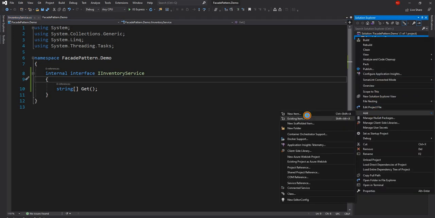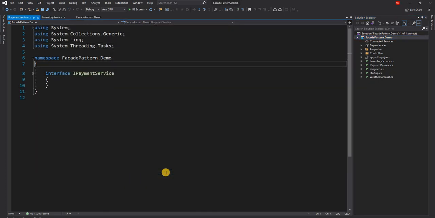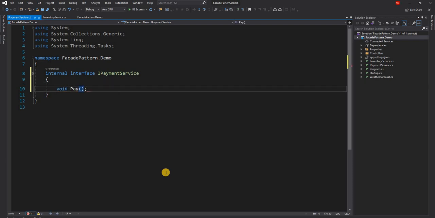And then we can have another service called payment service. Let's keep it as internal. And here we can have void pay. This can be double amount, let's say, and string item, the item for which we are paying.